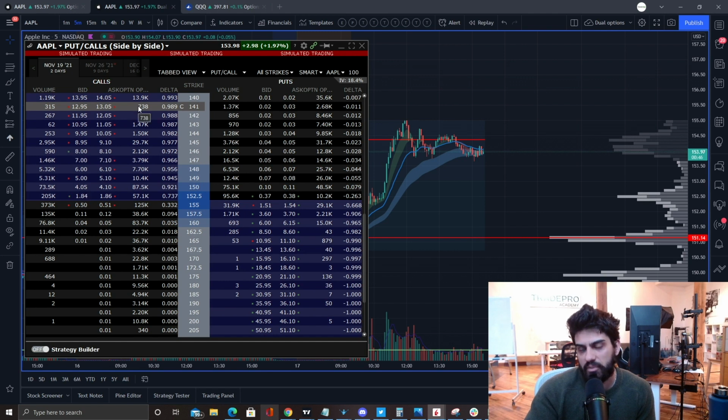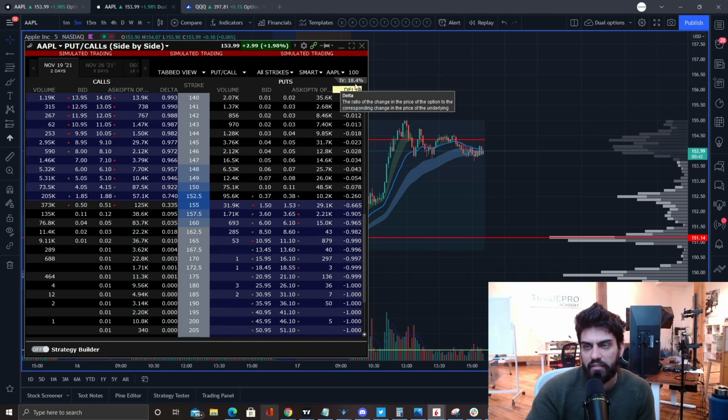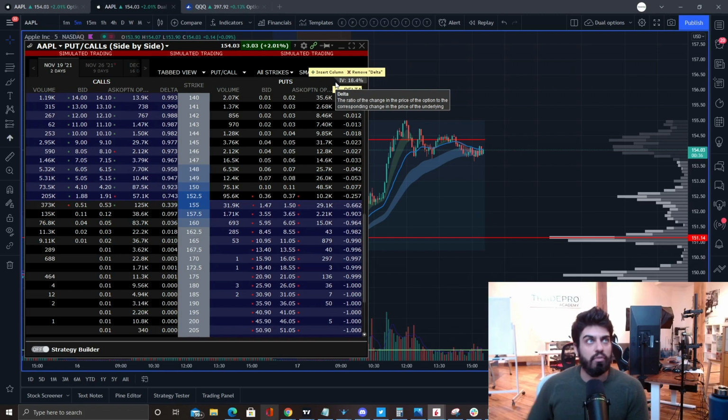The other aspect to the options chain here is that we have the IV up here. The IV is the implied volatility of the underlying asset. You want to know what the general IV for the assets that you are trading is, because if you have an inflated IV, then maybe you don't want to necessarily day trade that asset, because if the IV drops, that means that the asset price will drop.